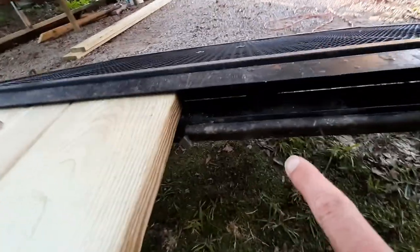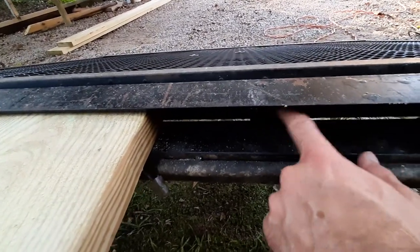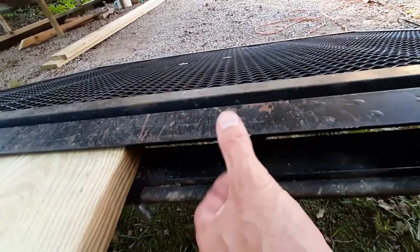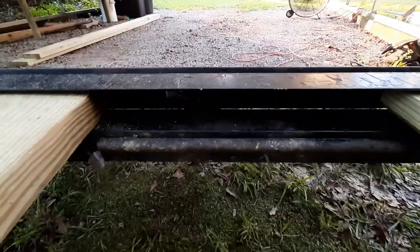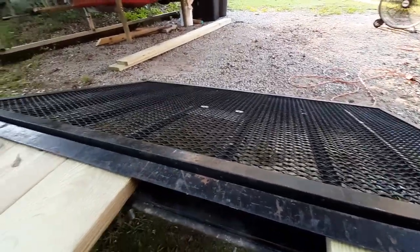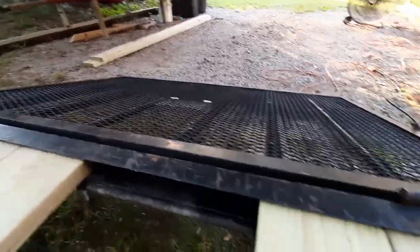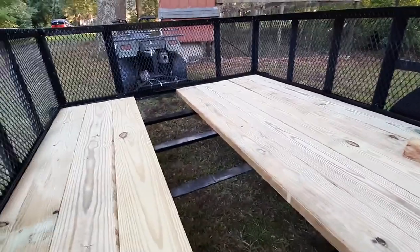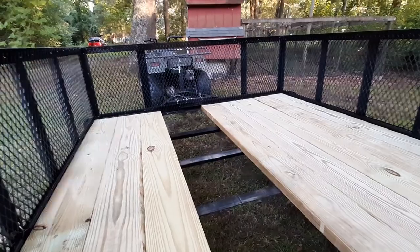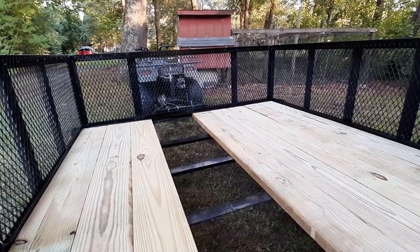You can see that plate right there — you can see the light won't go through. That plate is holding the top and bottom together, and I guess that makes it a whole lot more rigid. Especially when you're driving a small tractor or lawnmower up and down on here — that thing's got to be able to hold some weight until it gets up and spread out on the trailer.